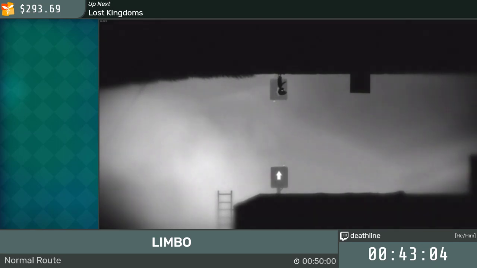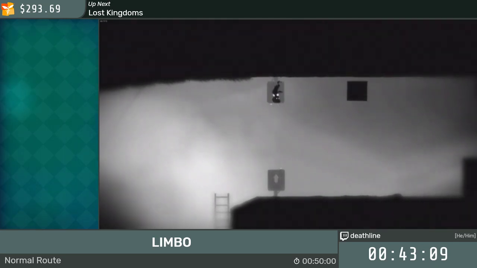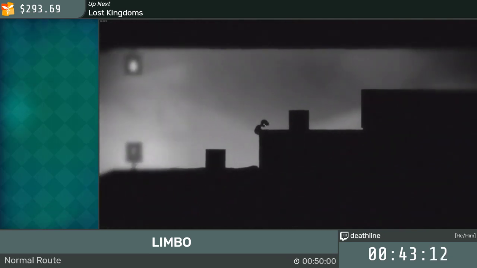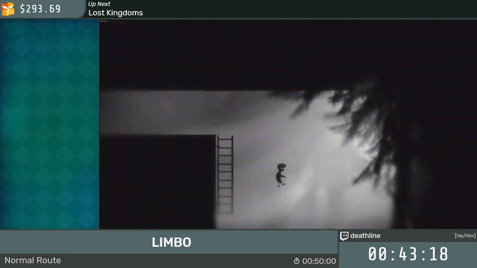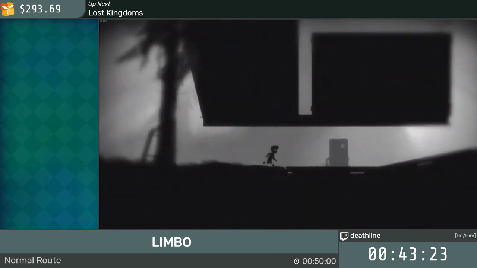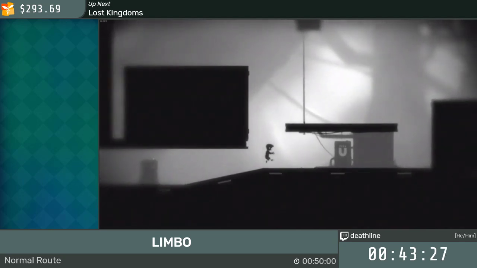So here we have to wait for this like piston-like platform to be out of the wall. Hopefully this works. Should be good. And then we can climb up here. Now, nicely, the game doesn't kill you for jumping off this section right here. So you can jump there and not worry about fall damage, breaking your legs and dying because you broke your legs.